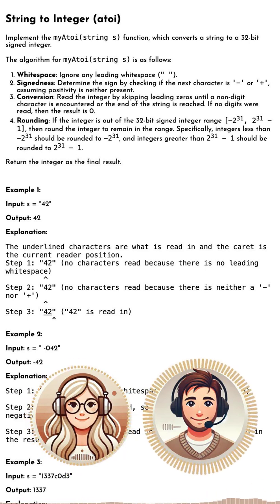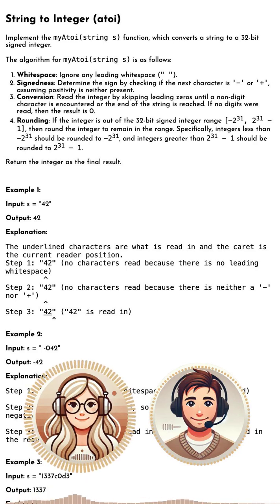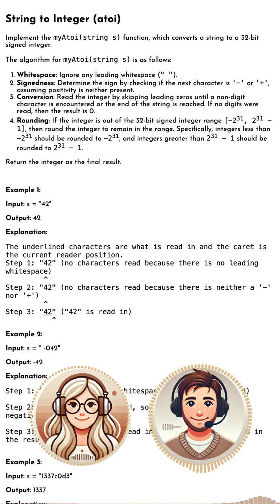And the transitions between those states are determined by the characters that we read from the string. So, for example, if we're in the start state and we encounter white space, we just stay put. But if we encounter a plus or a minus sign, then we move to that sign state. Exactly. And then if we see a digit, we transition to the digit state, and we can start building up our integer value digit by digit. Like the vending machine just knows what to do with each coin and it guides us towards that final product. I like that analogy.